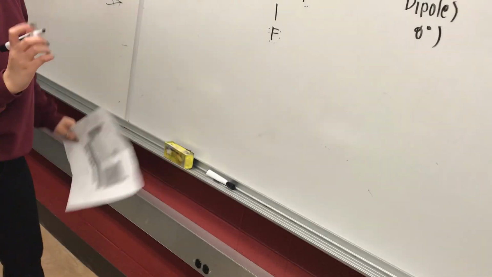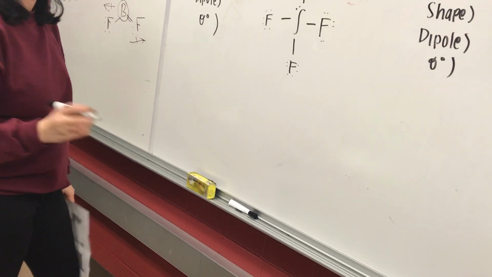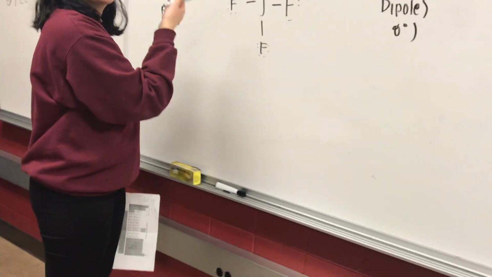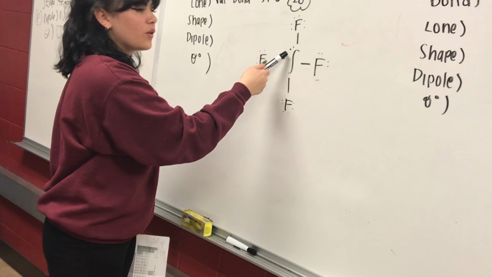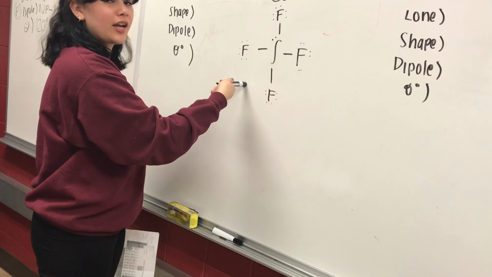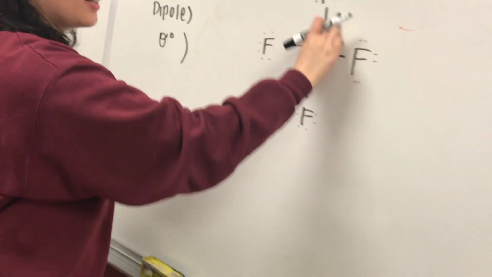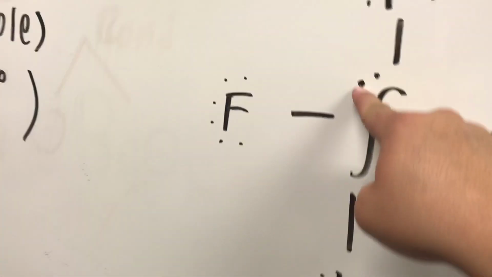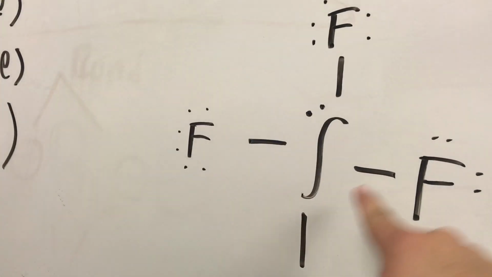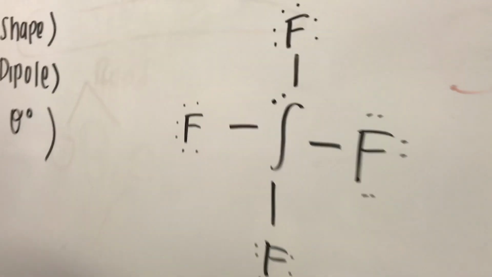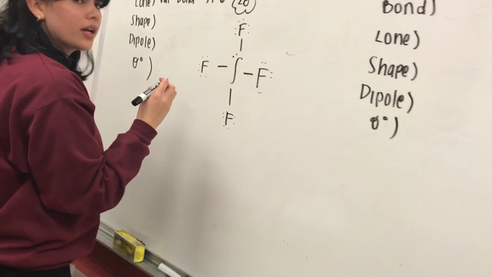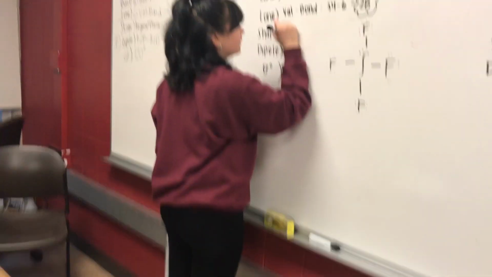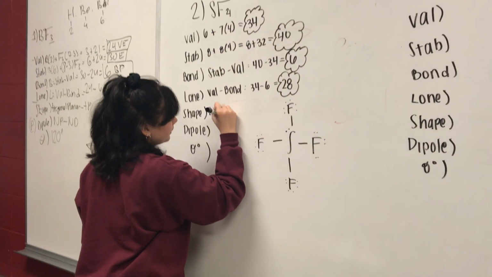So the shape, it's 4. The shape. So there's 5. Why is it 5? Because there's a lone pair, but it's still an electron pair. This is an electron pair, this is an electron pair, this is an electron pair, this is an electron pair. So all are electron pairs. This is an electron pair too. So 1, 2, 3, 4, 5. Electron pairs don't have to connect. It's trigonal bipyramidal. Very good.